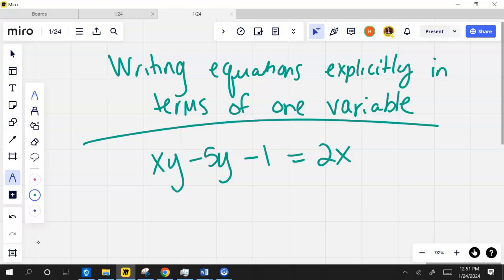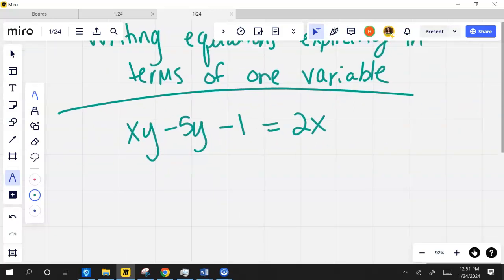If I asked you to write this explicitly in terms of x, in terms of x means I want only the variable x. I want it solved so that the equation only involves the variable x and doesn't involve any other variable. So in other words, there's 2 variables in here. I want this to say y equals whatever, and x can only be on this side. I can't have x over here with y anymore. It's got to be in terms of x.